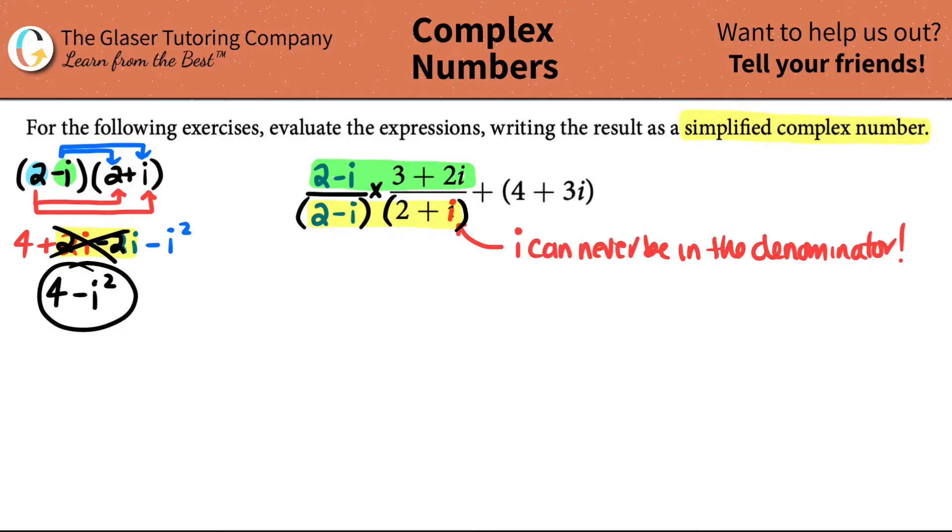Now, this is all fine and dandy, but you know, simplified complex notation tells me that I'm only allowed to have an i in my answer. I can't have i² or i³ or i to the fourth. So I need to get rid of this. But we can get to that answer by saying, well, what does i really mean? i is the square root of negative one. It's a square root of a negative number. If we plug in a square root in our calculator of a negative value, the calculator is going to give you an error because it's imaginary. It's not real. It has i values to it. It's an imaginary world.